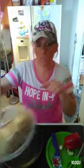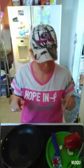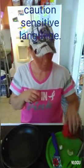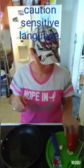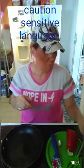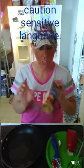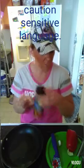So what I'm doing today, somebody had given me some deer meat to cook, and I decided I'm going to make deer meat hamburgers. I'm going to put peppers in it. I am going to put some fresh clove in it. I am going to put basil. I am going to put a little steak seasoning on the top of it.